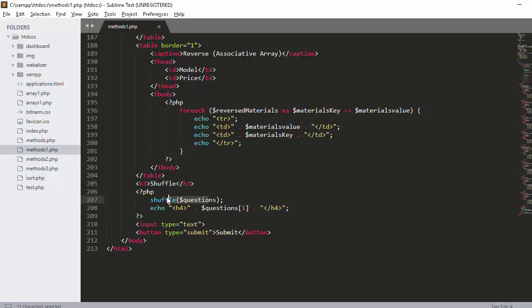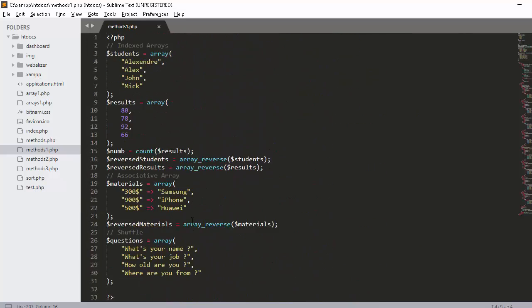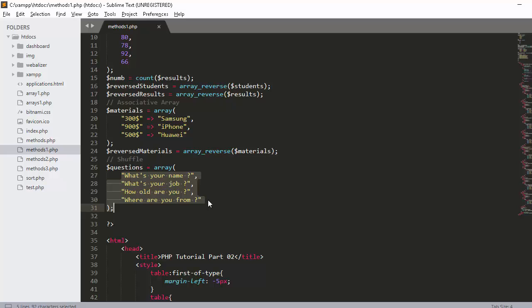How the shuffle method works: the shuffle method will mix these items of the questions array.